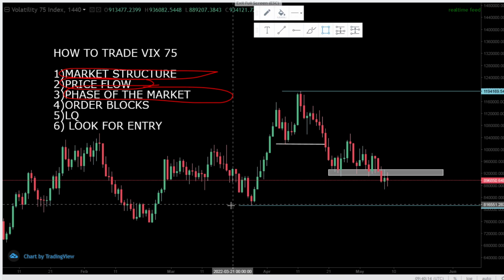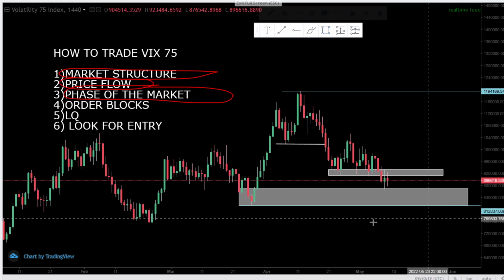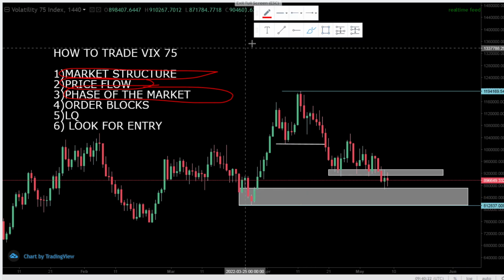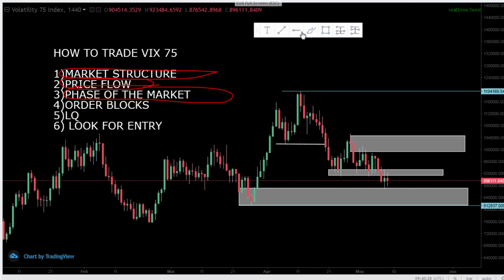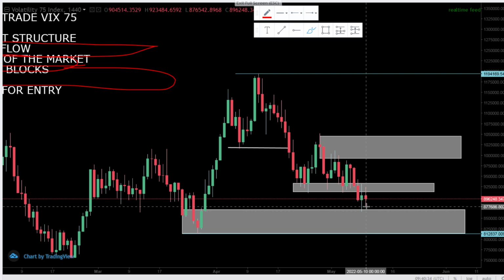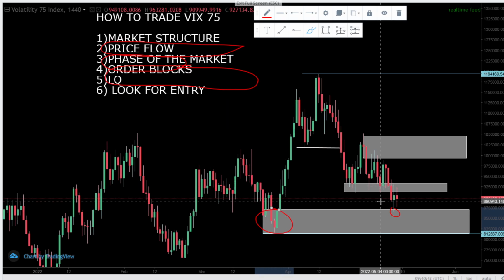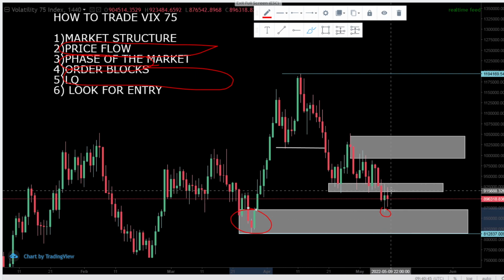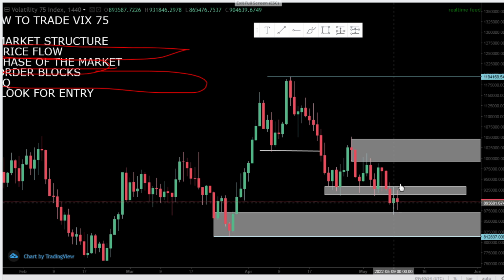So I will add in my order block just down here, sorry, just down here. And I will mark another order block just up here, right? As you guys can see, these are the two order blocks that I will have. Price did come slightly into this order block right here. I know you guys would mark your order blocks differently, but this is just how I mark it, and this is what works for me, right? So as you guys can see, price came into this order block and got rejected with this weak candle and then reversed. It bounced off this order block and then reversed.